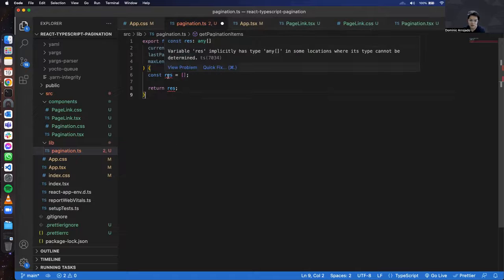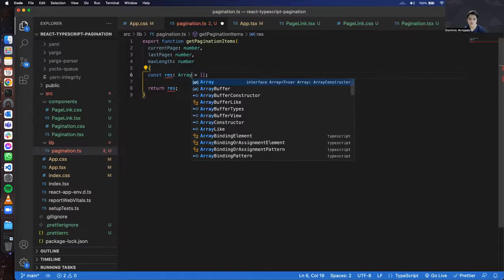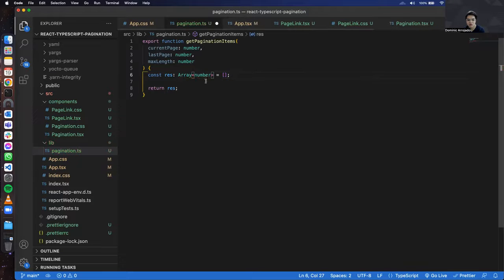And you'll get an error because in TypeScript, for objects like array or an object itself, it doesn't know what's going to be inside of it. In this case, it's complaining that the default type is any, so anything can be inside of it. You need to help TypeScript here to enforce the type of this array. So what should be inside the array? We know for a fact that it should be an array of numbers. So this is how you do it.